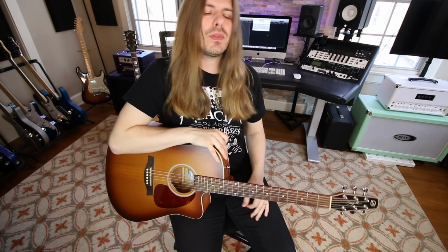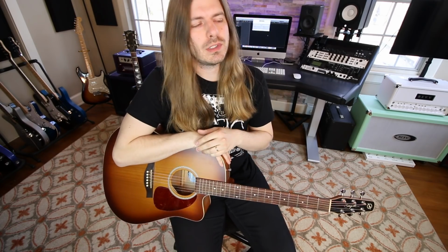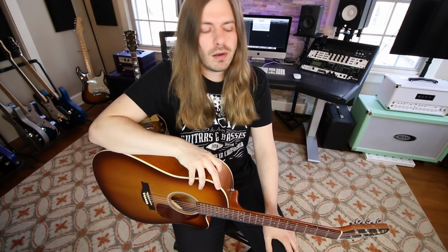We're going to talk about tiny chords. The cool thing about all these chords is they're very movable, which is why I like them so much. I'm going to give you a bunch of different chords. They sound great on acoustic, great on electric. You can take them all over the place, different keys, different chord progressions, you name it. Make sure you get the tabs down below, and let's go!